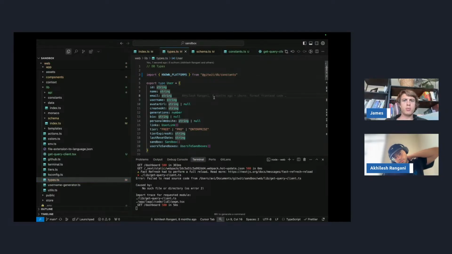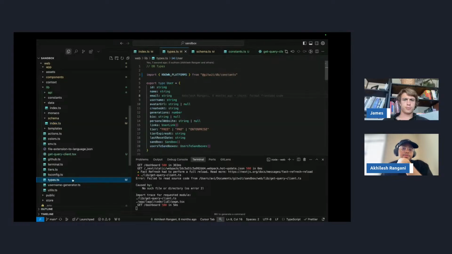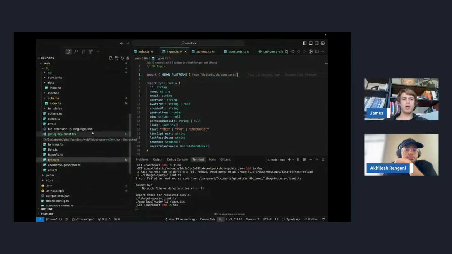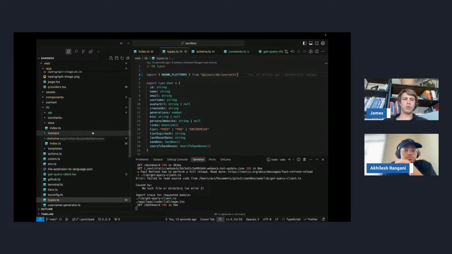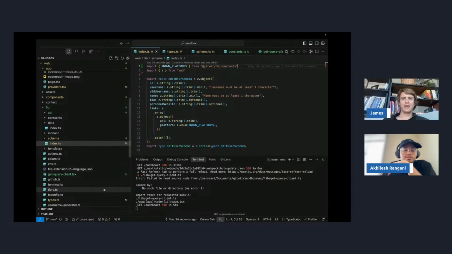Then we might as well import it from types in the other one. In types we are importing it from the DB. That's fine. Then in the other one, we might as well import it from types. Otherwise, there's no point in it being here in types.